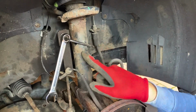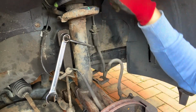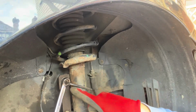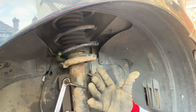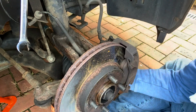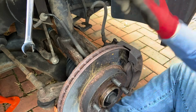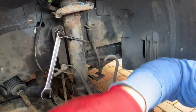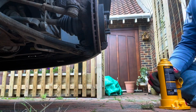Oh yes, actually from memory what I need to do now is, because this is sprung, as soon as I try and undo this, the whole geometry of the suspension starts to shift. So what I actually have to do is put the bottle jack underneath here to hold that tension, otherwise this starts to drop and it makes it more difficult to get that bolt out. So here I've got my trusty little bottle jack.